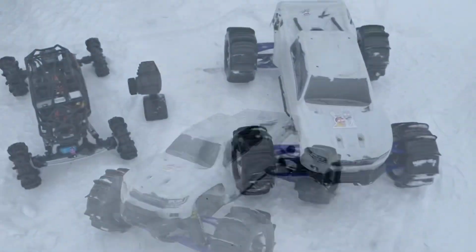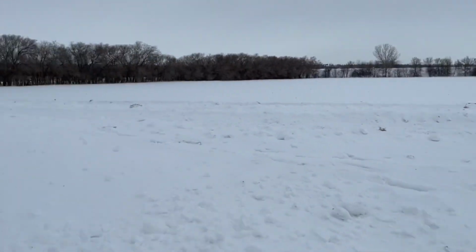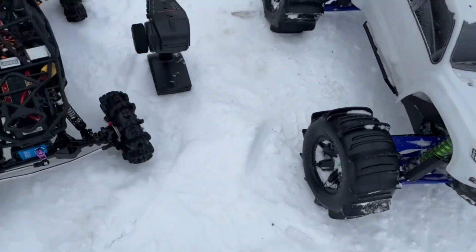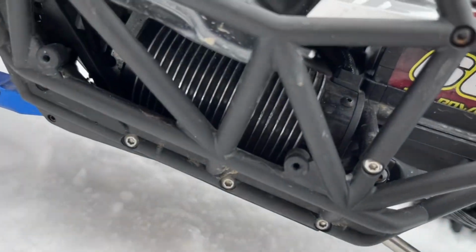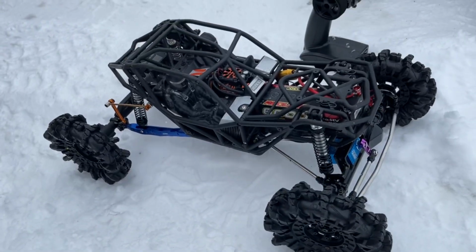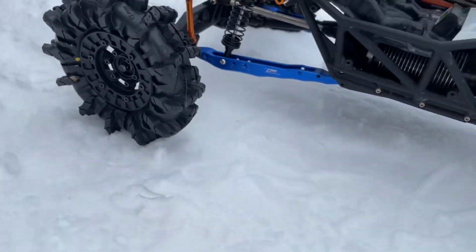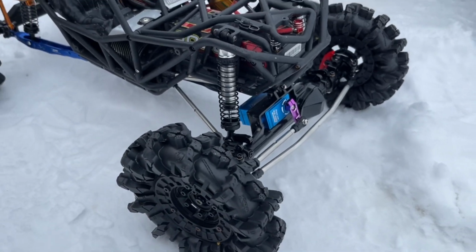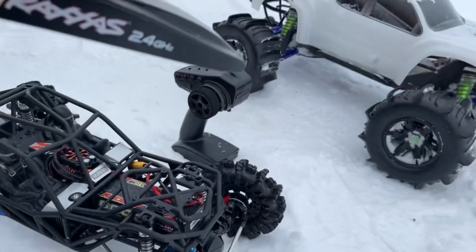So we're gonna have a little drag race out here in the field because they got a nice little section plowed. So we got the Xmaxx with the Widemaxx kit, of course, everyone knows. And then we have the 2200 kV UDR motor powered Axial Rift running on a high voltage 4-cell. I've been working on this guy for a little while now and it's coming along real well. We got the Pro-Line Black Mambas on there, and a 45 or 40 kg Power HD servo. So let's put this bad boy up against that bad boy.